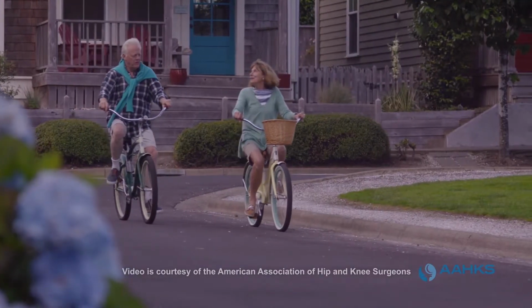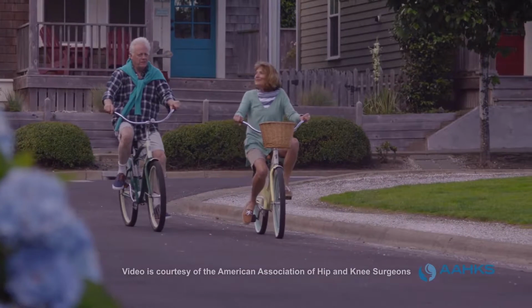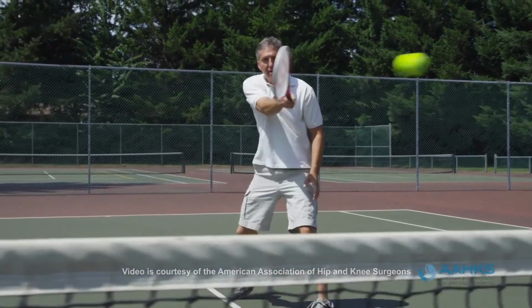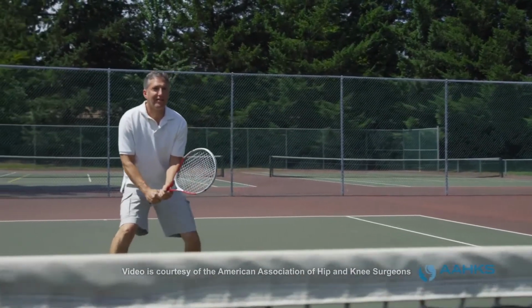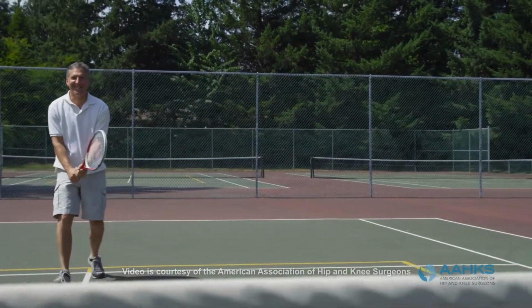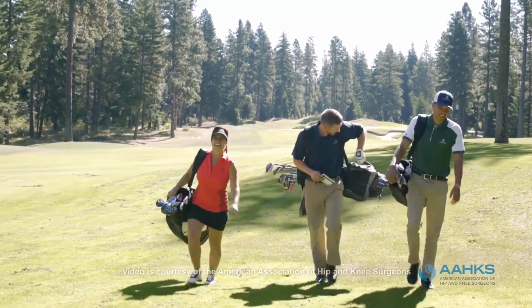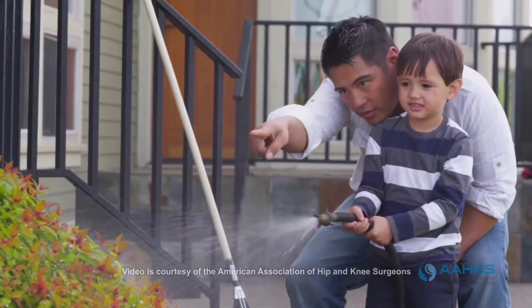To experience the full benefit of joint replacement, physical therapy is a necessary part of the recovery process. Therapy can reduce swelling, decrease pain, improve balance, and develop endurance. New studies show that home-based therapy, compared to clinic-based therapy, may be more appropriate after hip or knee replacement.